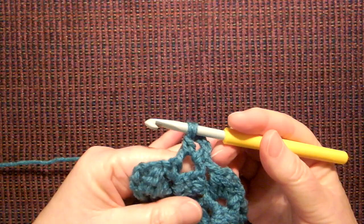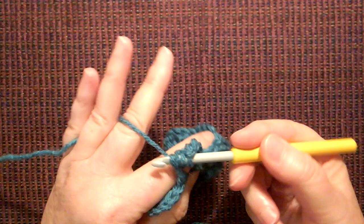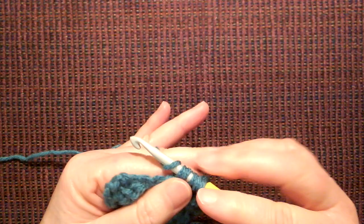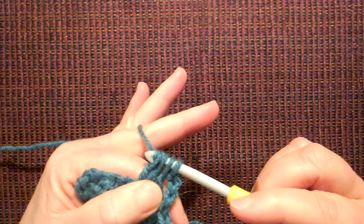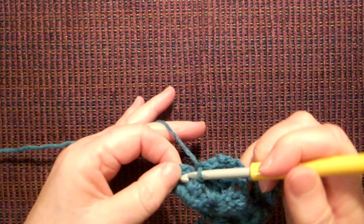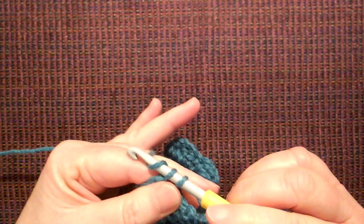Yarn over, pull it through, yarn over, pull it through, yarn over, pull it through two. You've got three. Yarn over, pull it through, yarn over, pull it through, yarn over, pull it through two. You've got four. Yarn over and pull it through all four. Lock it with a chain. So you've got your last chain space for that row on the end here. So you go straight into there, yarn over, pull it through, yarn over, pull it through two.